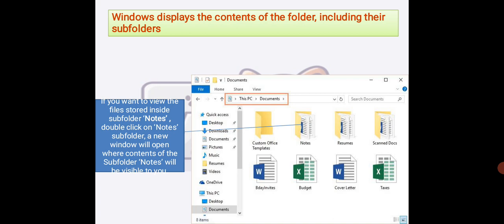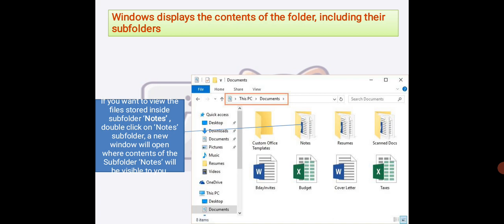Children, suppose we want to view what files are available inside the subfolder notes, then we have to double click on the folder named notes. When we double click on it, what will we get?